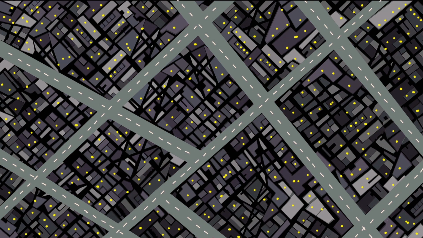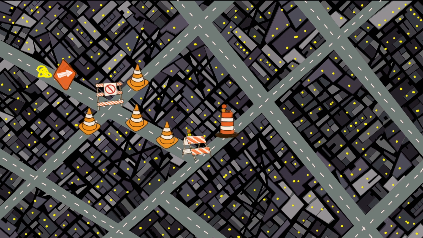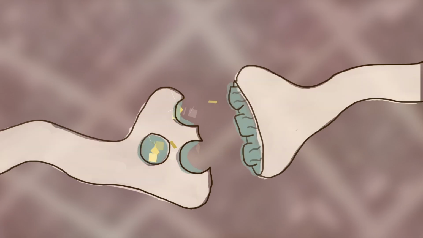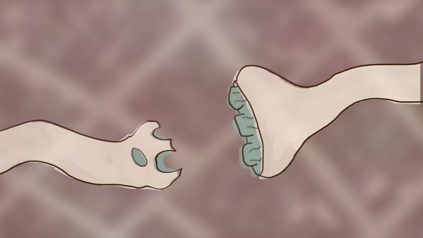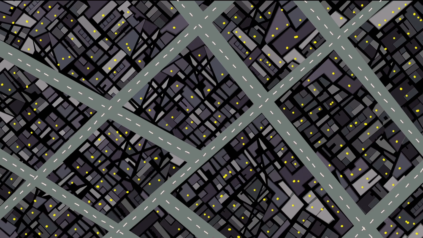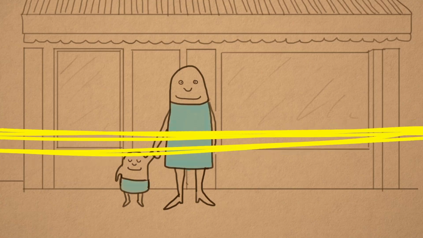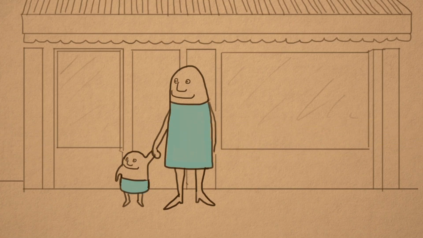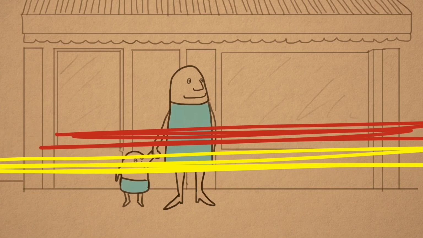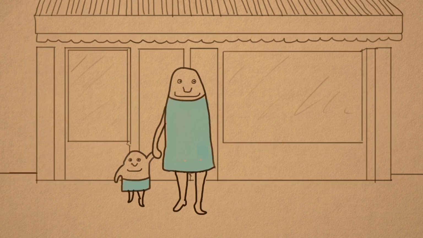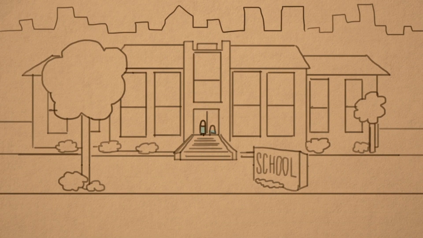In a city with too much pruning, roadblocks pop up on your route to school, causing you to be late or making it impossible to get there. As it happens in the brain, this loss of synapses makes it hard to access memories and blocks certain paths of communication. While the largest period of synaptic pruning is early in life, this process continues throughout adulthood. So keep learning and happy pruning.